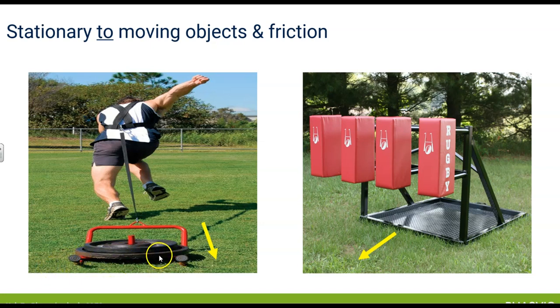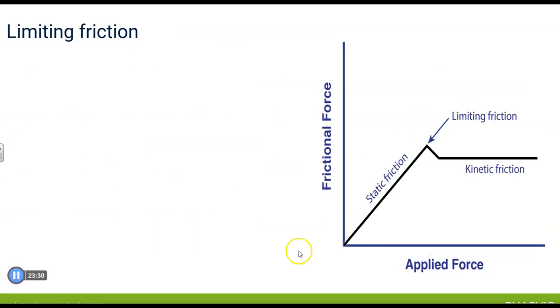scenario where we've got static friction, where an object is still, and then we overcome that by an external force causing kinetic friction. So the sled was still, this athlete's got to generate a big force to start it sliding. And once it's sliding, it's actually a bit easier for them. So they have to get a big force to get it going, and then the force they need to keep it moving is less. And the same would apply to these scrum machine type things. You know, they push here. To get it going is harder. Once it's going, it's a bit easier.